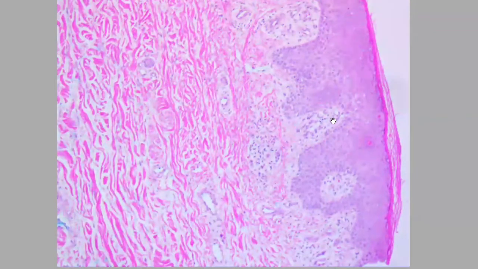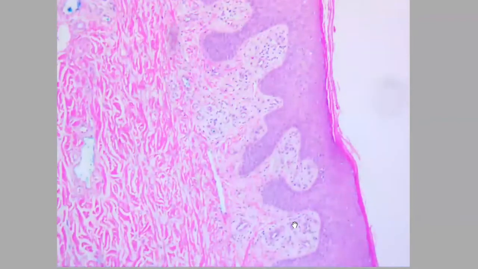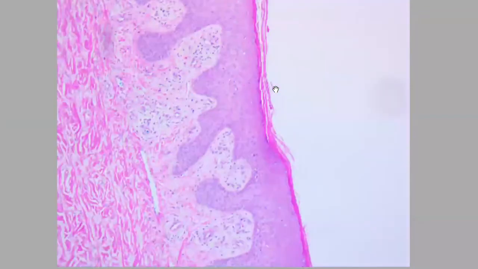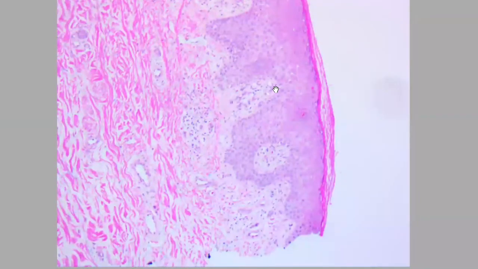Here we have again some blood vessels. They are dilated compared to the normal appearance of these vessels. It's more evident in this area, I think, and also here it's evident. So in the papillary dermis or superficial dermis, we appreciated the lymphocytes and the dilated blood vessels. So let's go at some key features of the psoriasis.